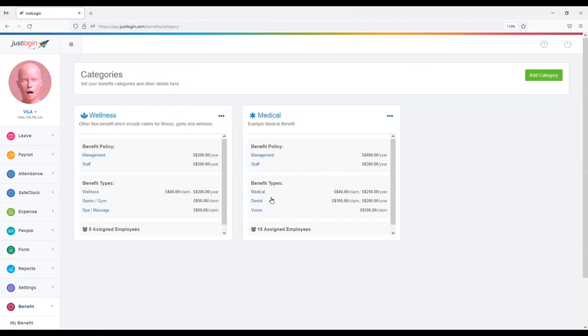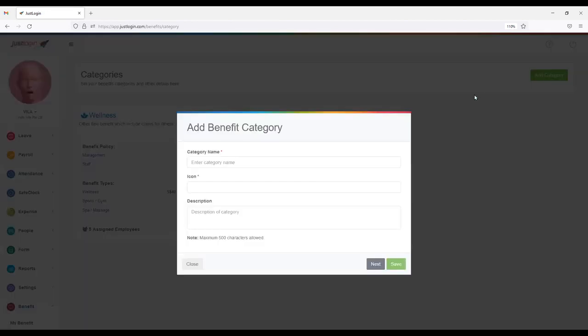Okay, if you choose to split them up, you can always add a new category. Or if you don't have anything set up yet, that's fine too. What you can do is just click on Add Category, and then you'll see a pop-up window for you to add a new category. So just add in your category name. For this example, let's go with insurance. So let's say I give insurance claim to my employees.